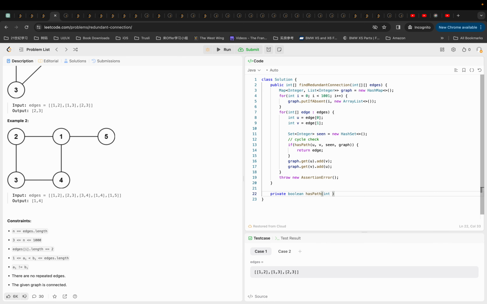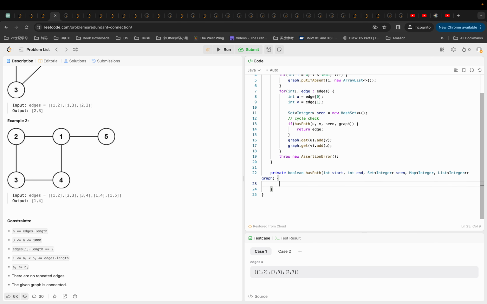All right, next, let's write the hasPath function. It takes the start and end, the hash set seen, and also the hash map graph. So what are we going to check? If the start equals the end, that means there has already been a path there.